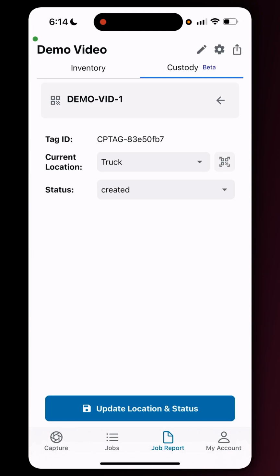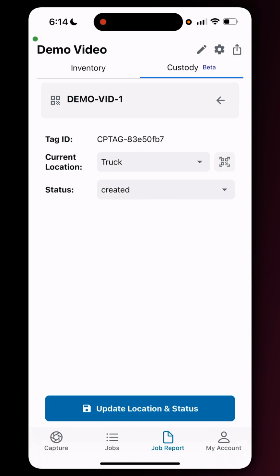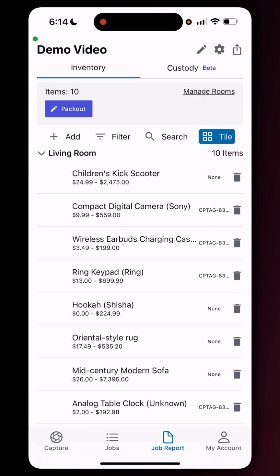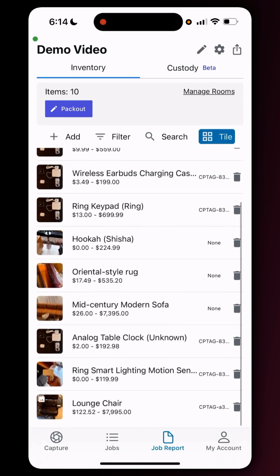Additionally, you can select the status of the item, indicating whether it has been packed, is in storage, etc. This provides clear visibility into not only the boxes and tagged items, but also the items within them. That sums up the overview of how the mobile app works for Packouts. Bear in mind that as you use the app, AI is also generating an optimized estimate for insurance so you can bill for it faster. We'll cover this and more on the next video.